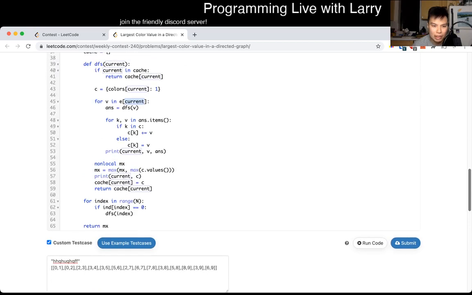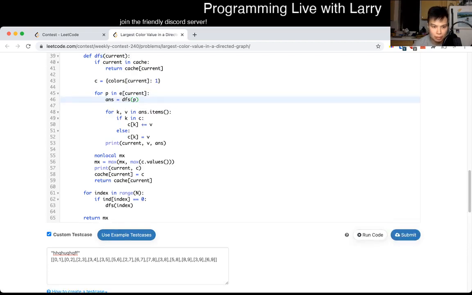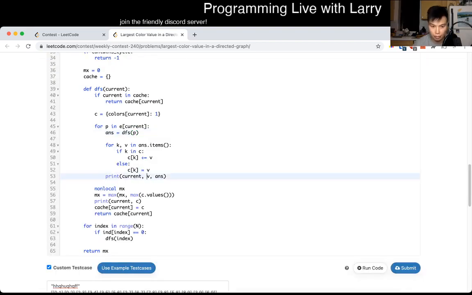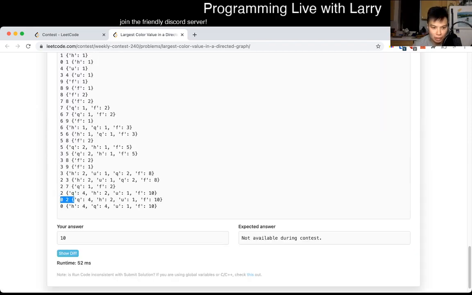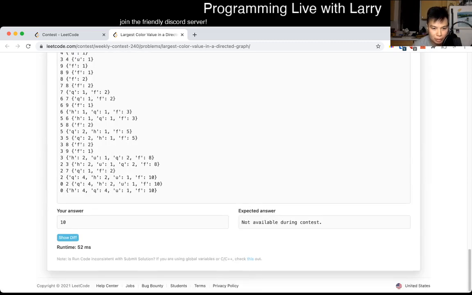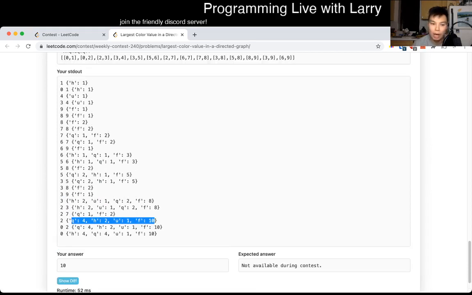Did I mess up? Oh, I reuse... poop. 0 goes to 2? Do I have a 0 goes to... Oh, there is a 0 goes to 2. I'm just blind. Okay, 2 has all these beautiful things. Oh, I know.